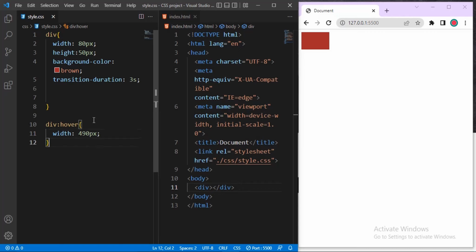Okay, I think I'm done with this. So everything I'll be adding, I'll be adding inside this div. Since we have only one div, if we have more than one div, we will distinguish them by using a class. Okay, so another thing I want to talk about is called transition. This one is transition duration. The one I want to talk about is transition delay.